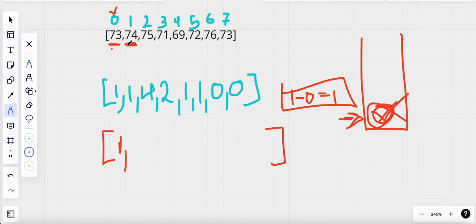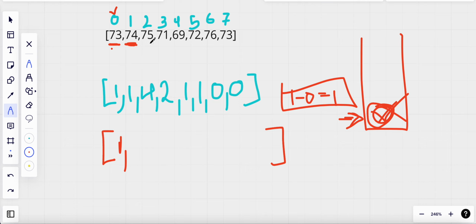Now what we do is push our index 1 to our stack, and we popped our index 0 from our stack. The reason that we removed index 0 is because this value is less than this value, right? And we need a warmer temperature. Okay, I'll tell you in a while why we pop the temperatures that are less than the next temperature.